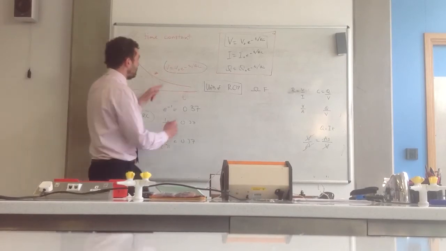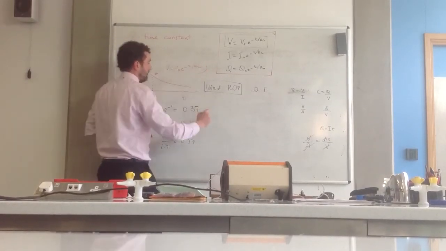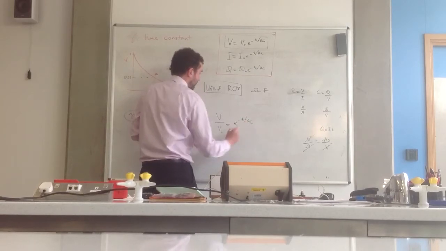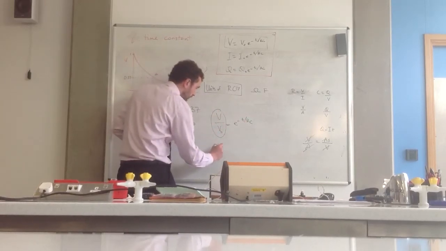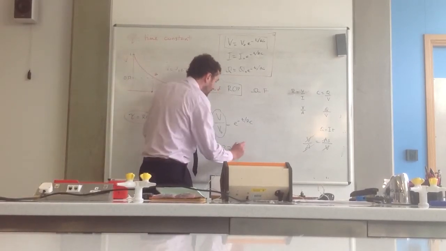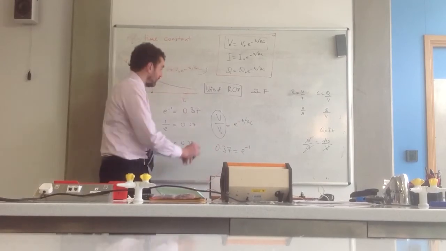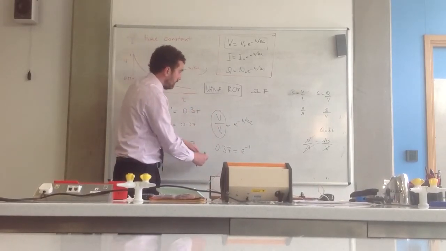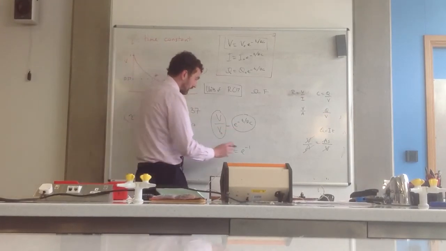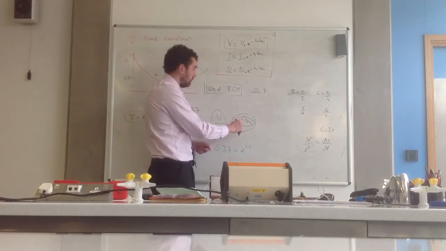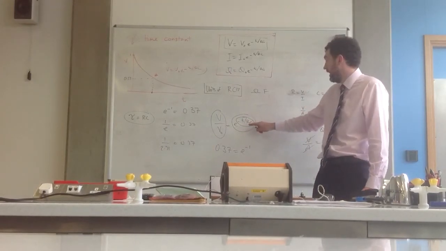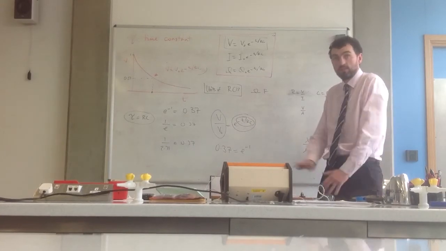So, what's happening here? If I look at this equation now, if I rearrange it, V over V naught is going to be equal to e to the minus t over RC. If this number is 0.37, in other words, if I've got 0.37 left, well then I know e has to be to the minus 1. It has to be. If this ratio is 0.37, then I know that this bit up here has to be equal to minus 1. That's the only way it can possibly be the case. And the only way I can get that equal to minus 1 is if RC is equal to t. That's the only way it works.